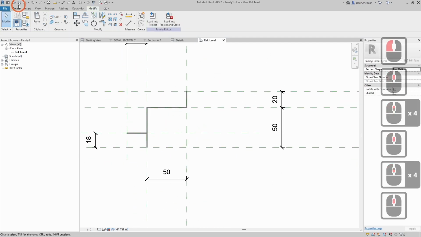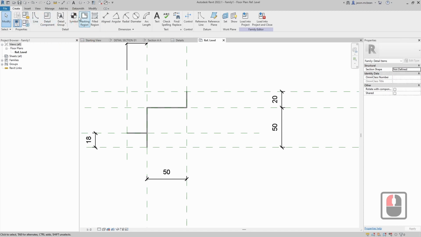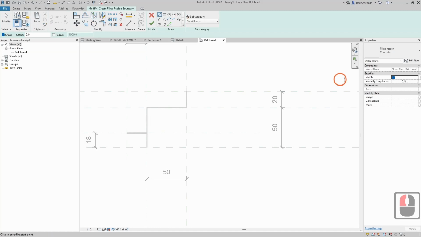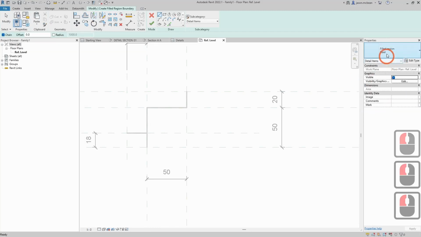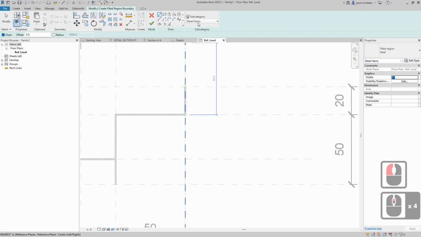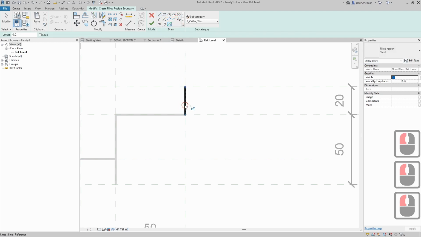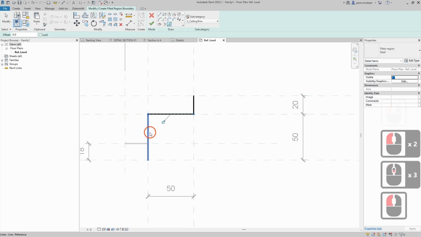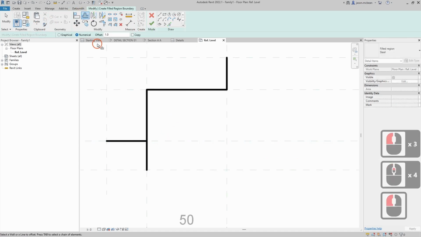Now the next step I need to do is actually add some detail to this trim. So here I'm going to go to a filled region. Here I need to find a steel layer maybe. We can go and change this. So here we're going to start using the correct category. So this will be trim. And I'm literally going to match this information. Then I'm going to use my offset command.